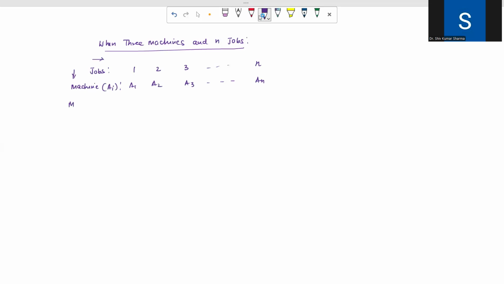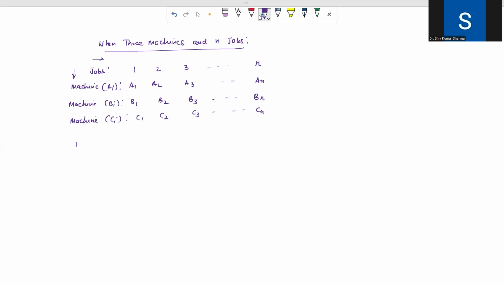Machine BI has times B1, B2, B3 and BN, and the third machine is CI, having C1, C2, C3 and CN. So here we have three machines and n jobs.